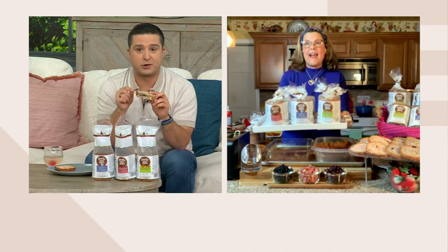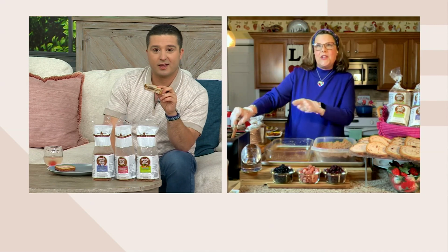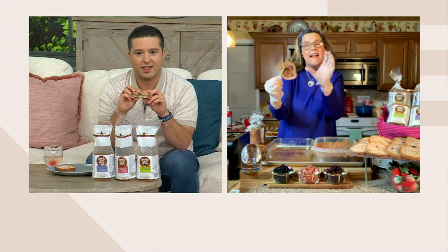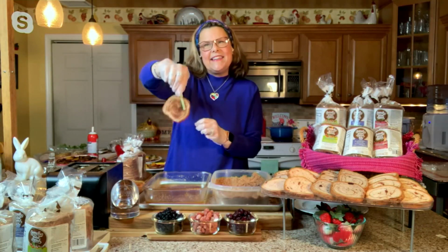And this is the first time that we're giving you toaster tongs to go along with this as well. I love that. You get a little toaster tong in here. So when you go into that toaster and it's a little bit hot, you've got the little tongs to help you pull them out. I love that because the slices are not going to be a giant slice. They're the perfect size, but these little tongs help you dig into that toaster to pull it out. So that's just a nice little addition.